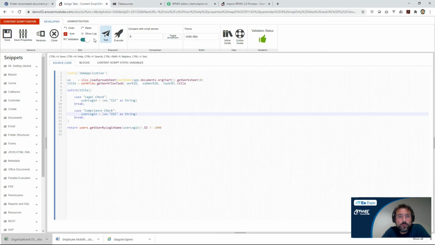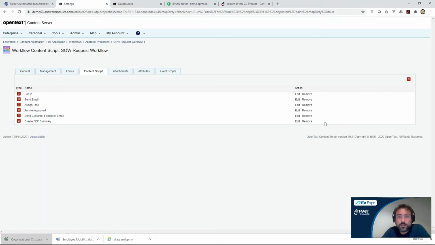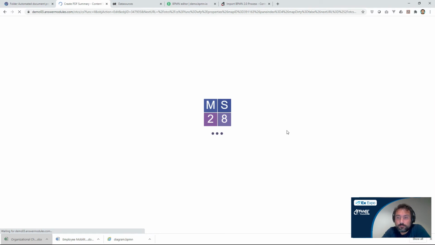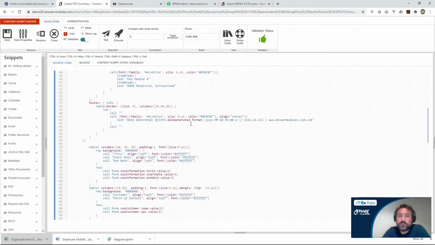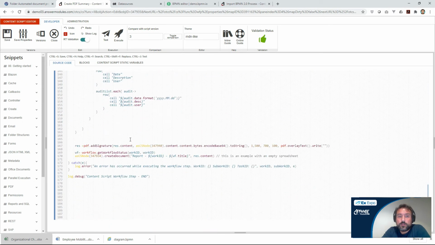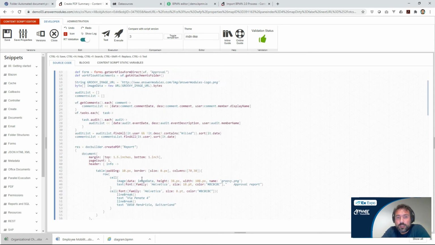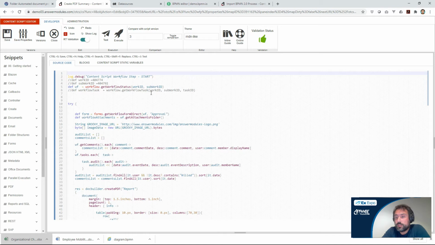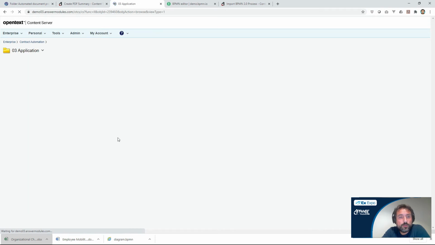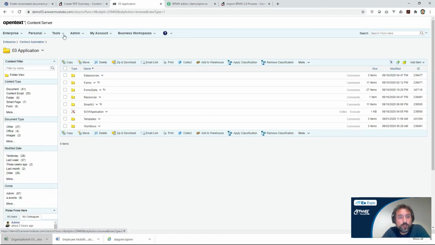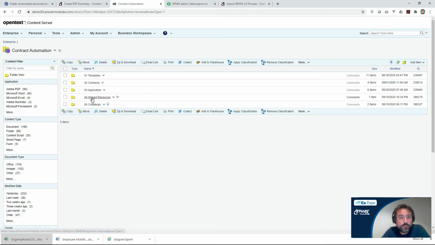And the other script that we were looking at, so the one that is creating the PDF summary, it's super interesting because it's creating a PDF document programmatically. It's 176 lines of code. It is actually pretty simple and is fetching different kinds and sorts of information from the workflow. And let me show you an example of the report that is produced.